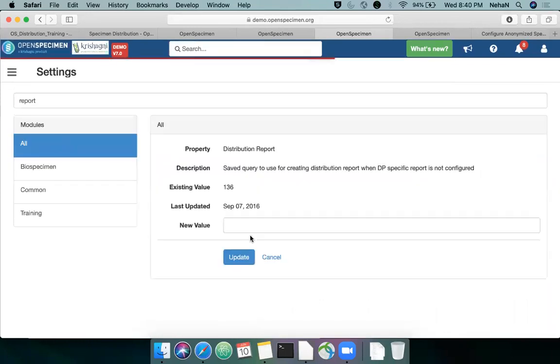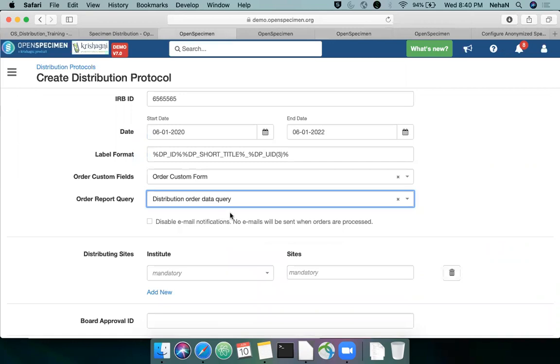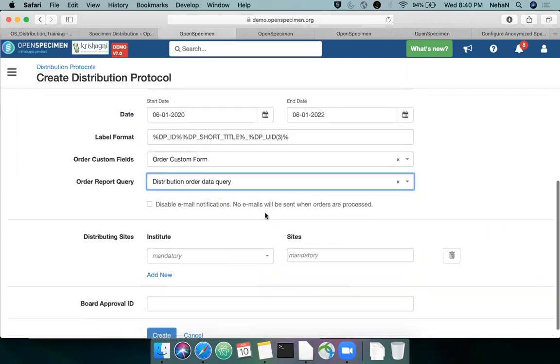Yeah. So here is the saved query ID that is given. So if the user does not specify any query over there, the default report will be downloaded based on the query ID that is added over here. So as of now, I have selected a query. So the data format will be according to this query.